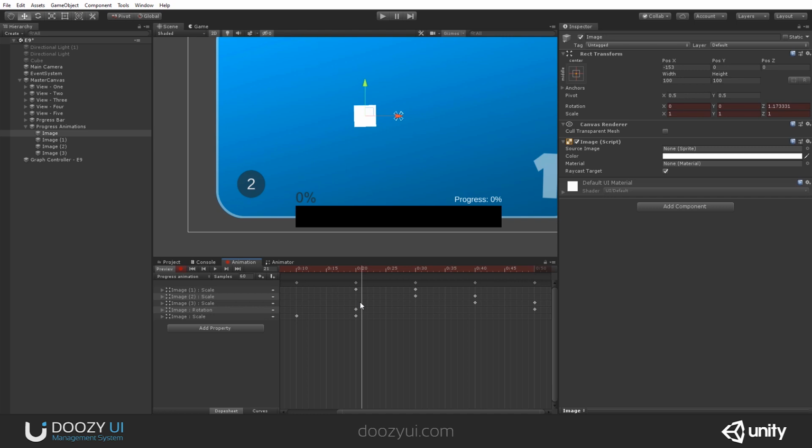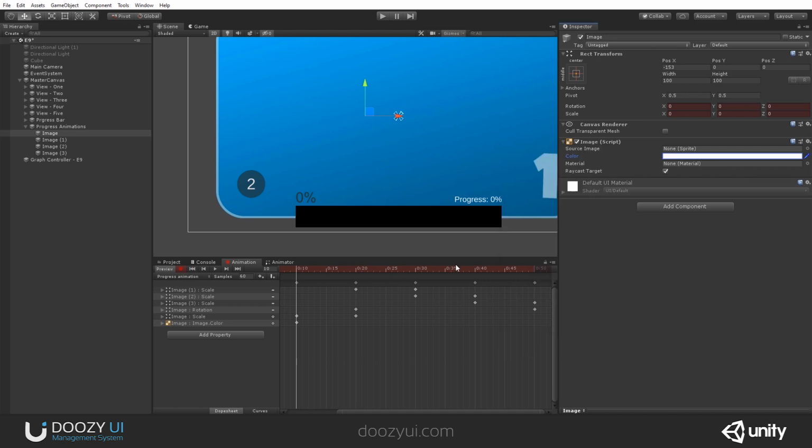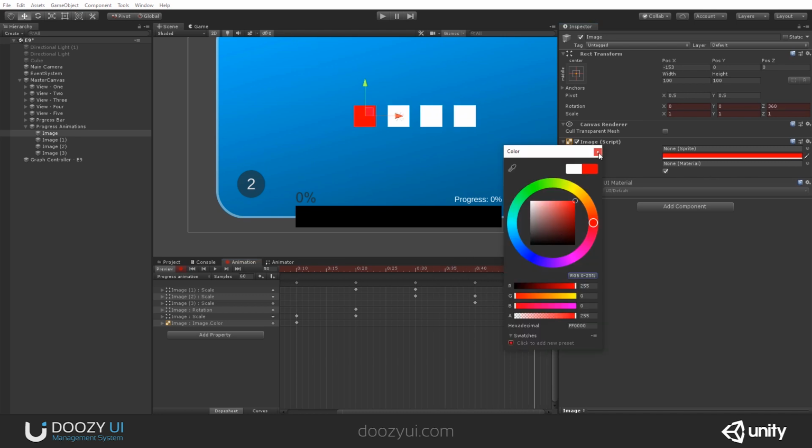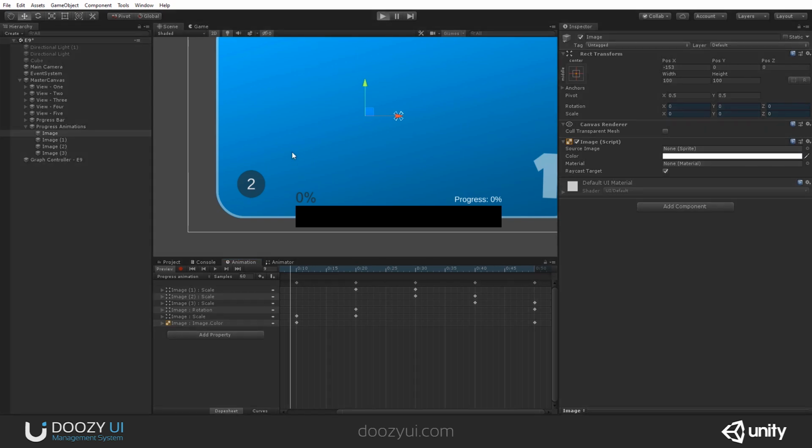Let's also change the color. From here, we say it's color white. And by the time it gets here, let's make it red. I'm just doing it for one of them. Let's press play and check it out.